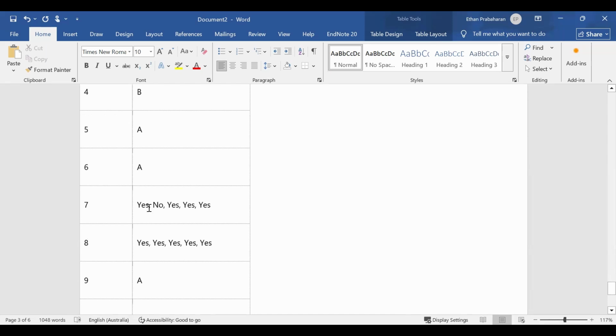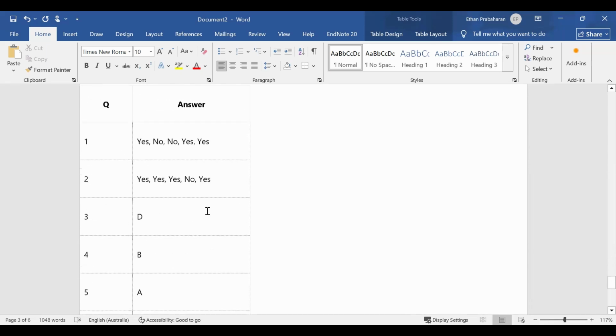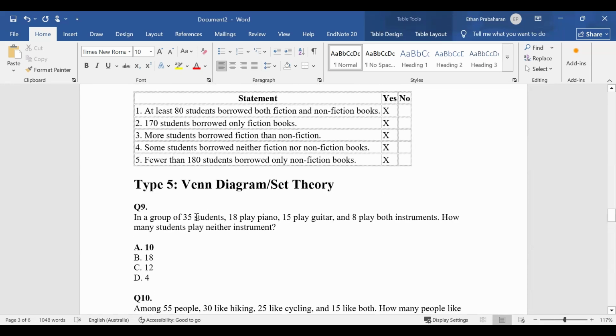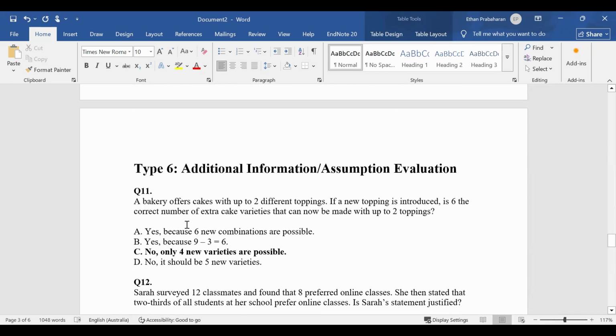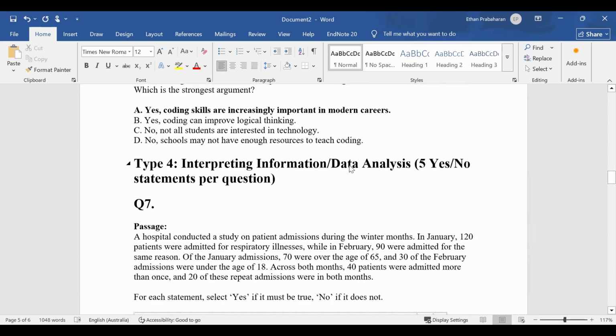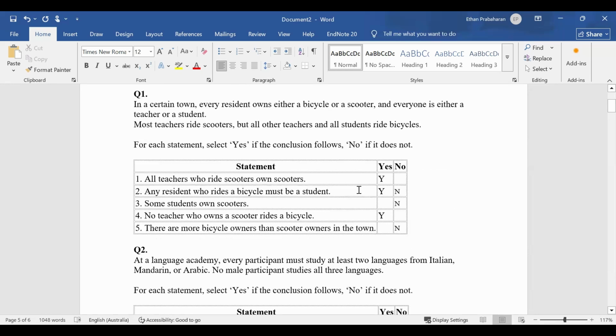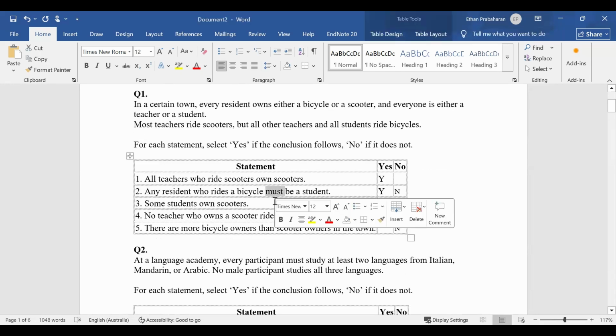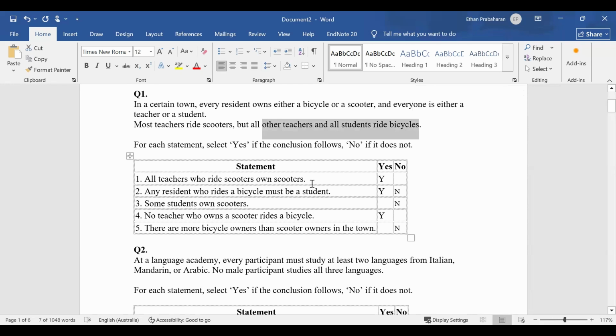Good. And then all yeses I had. 3 A's and a D to finish off. A. Yeah, that one's just wrong. And D. Okay. So reasonable performance. That was definitely a fixable one with this one here. I mean, not only did it have the word must, but it was also fairly easy to tell that it says some teachers ride bicycles. So that was a gettable one.